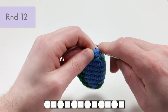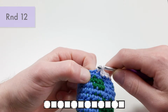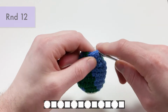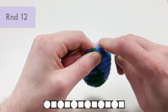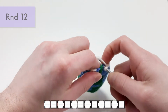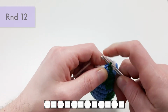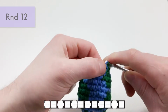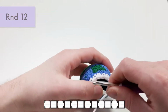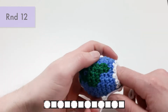That one's being difficult. There we go. And a single crochet. And I'll know what the end of this round is because it'll be the last one that's going to have a color. And our last single crochet here, and then invisible decrease. Okay. I'm just going to pull through with white early because I know that the next round is going to be all white. And now we can stuff our piece a little bit.